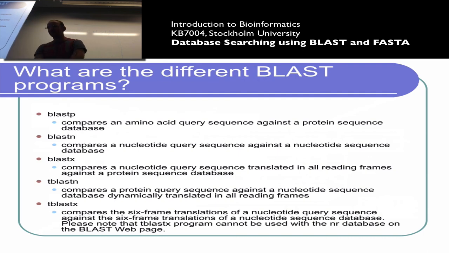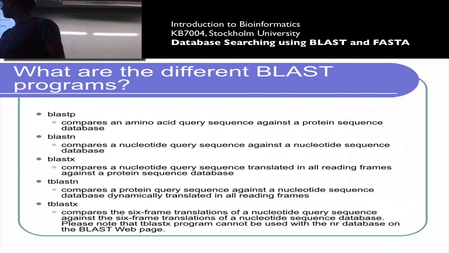Actually, you have much higher sensitivity when you do protein. Because for finding distantly related things, the nucleotide sequence can change quite fast. With BLASTN you don't care about an insertion that changes the protein sequence, and we also know that the third position of the codon is less conserved than the first two, because changes there often do not change the amino acid sequence, so it can mutate more easily. So normally, if you do a search on a protein sequence, you see things that are conserved for a longer time in evolution, which can be lost in the nucleotide sequences. So often, if you really want to find related protein coding genes, it's much better to do it on a protein level.